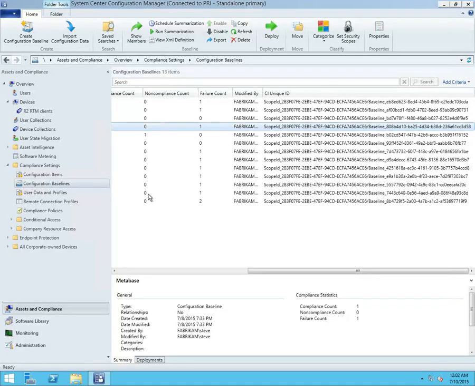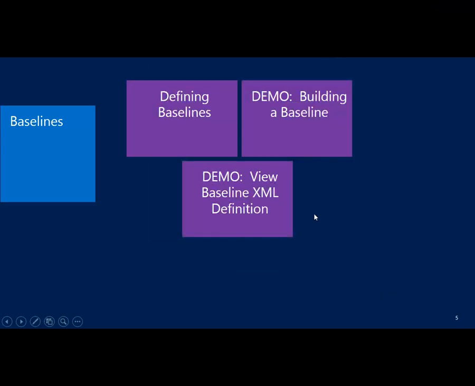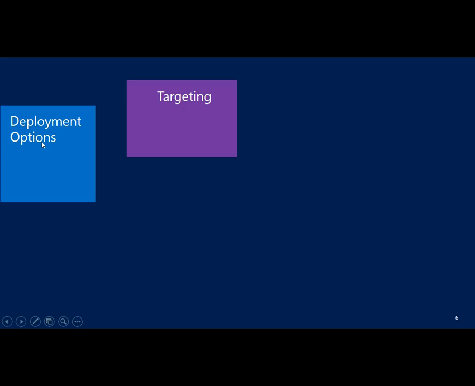All right, cool. So the other thing, which I could just do without pulling the lab back in or out, but I want to talk about deployment options, right? So targeting is a big deal. Scoping your collection so that it contains the items you actually want to evaluate and it makes sense to evaluate is important. Just like any deployment, targeting it to a collection that is defined enough to receive that package or application or operating system deployment or whatever makes sense there, makes sense here, right?